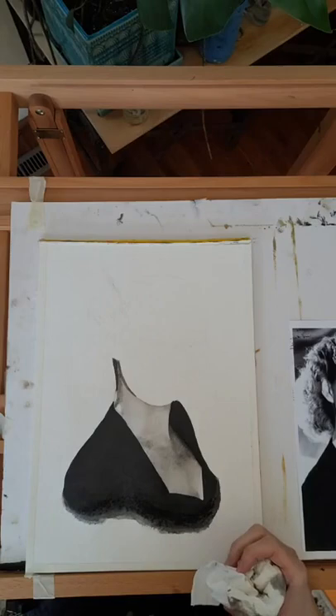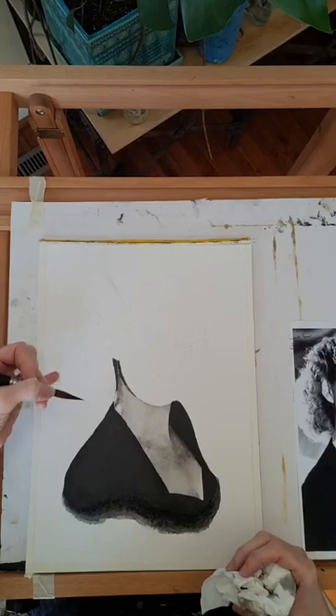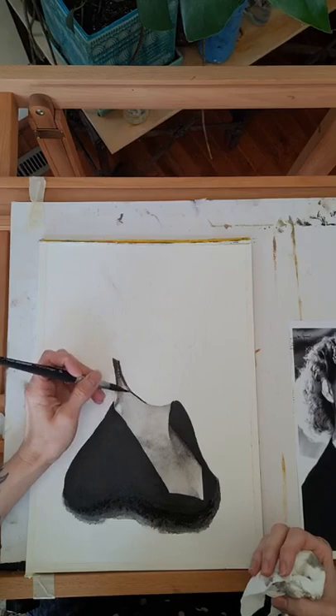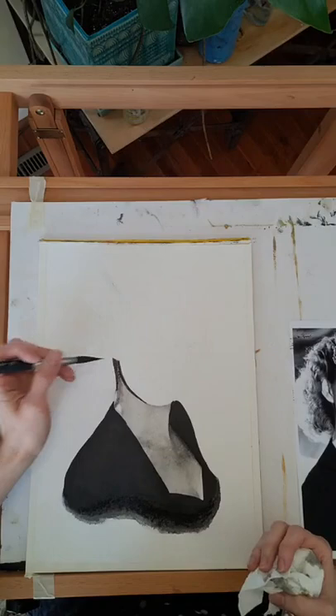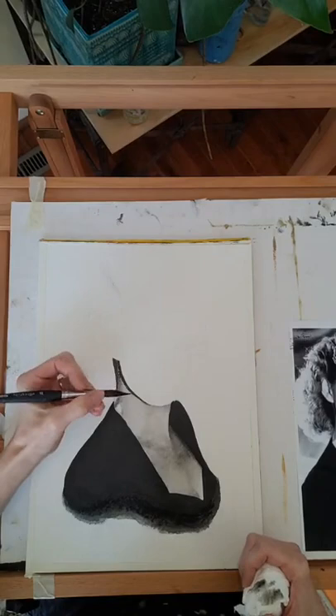The paper I'm using right now — I don't love this. It's made by the same company that makes the other paper I normally use, same brand, but this is a watercolor block and the other is just a big loose pad. For some reason this one behaves way differently — the way it carries the water is kind of weird, everything dries really light, you've got to work a lot harder. I was going to not use it but I thought I might as well not let it go to waste.